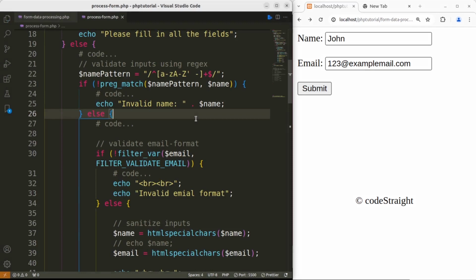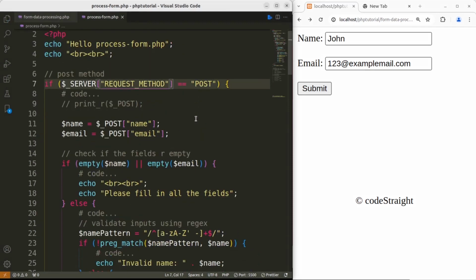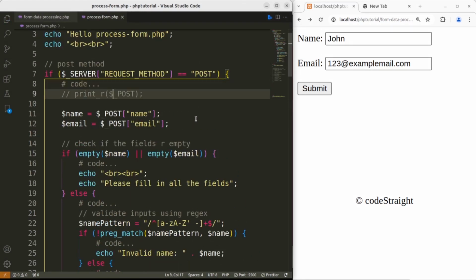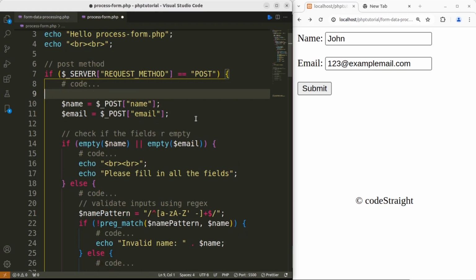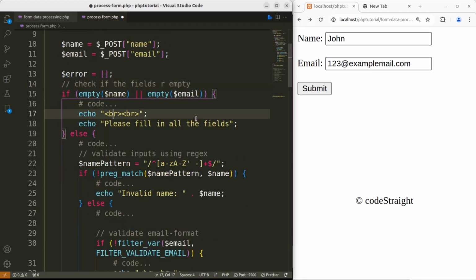So let's go all the way up in here, and if post, then let me clean the code, and here I'm going to define a new variable, say $errors is going to be equal to an empty array, and after that you would like to append the errors to this array.